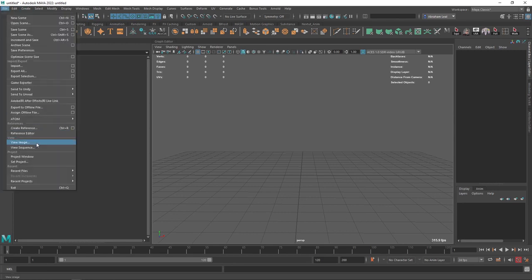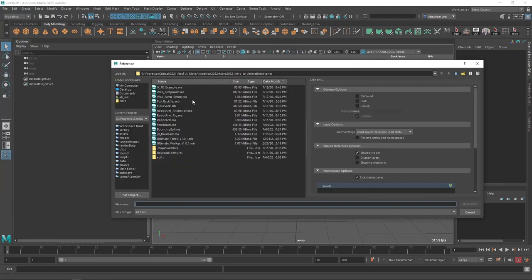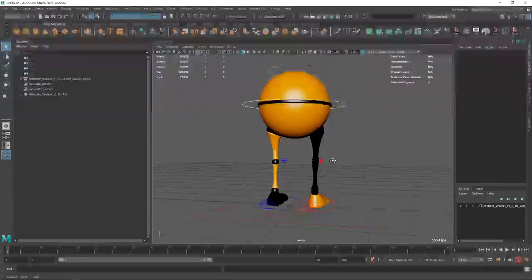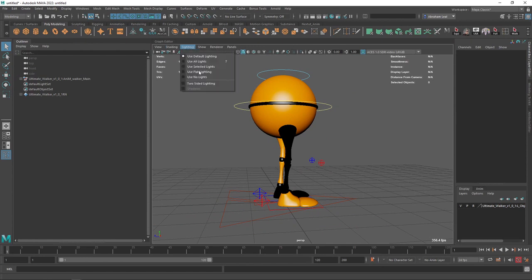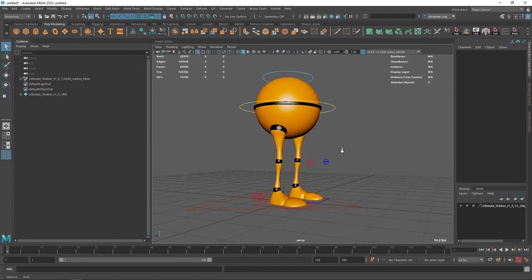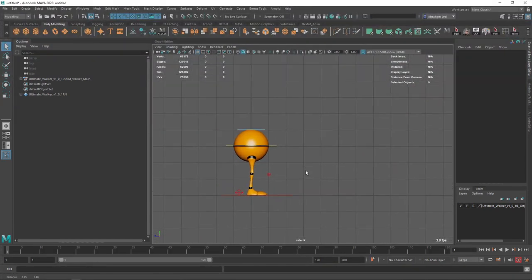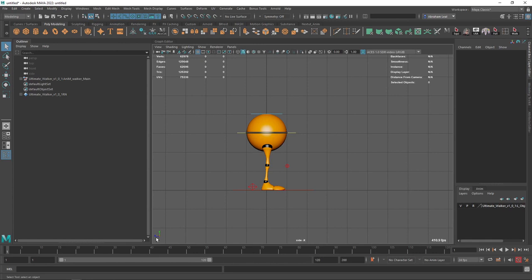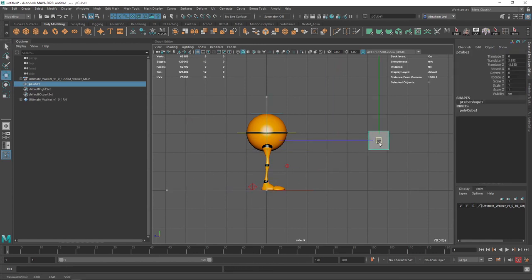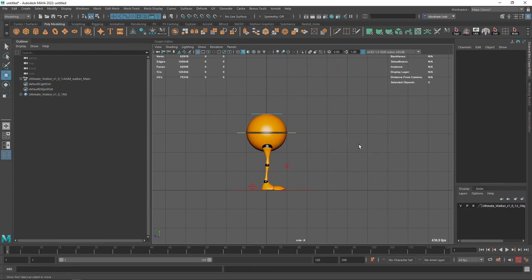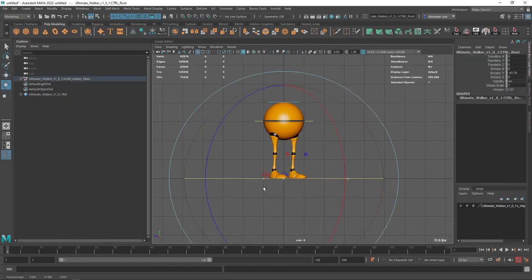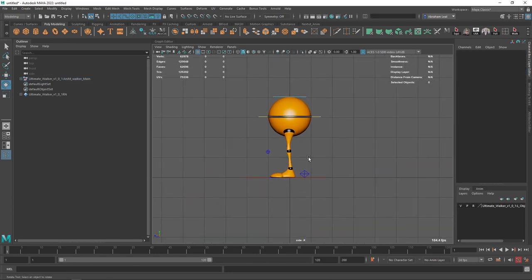I am in a new scene here in Maya with our project already set. I am going to, of course, create a reference, which in this case is going to reference the Ultimate Walker, which is the rig that we're going to be using. I'm going to go here into lighting, change it to two-sided lighting to see both of the elements right there. And now I'm going to go into my right view, so that this guy is facing forward. It's actually facing backwards. You can see here, if I were to create a cube, you can see that Z is to the other side. It's really not that big of a deal, but if you want to make sure that everything is facing the proper direction, we could grab the main curve right there and just rotate this minus 180 degrees, and it's going to be exactly the same.